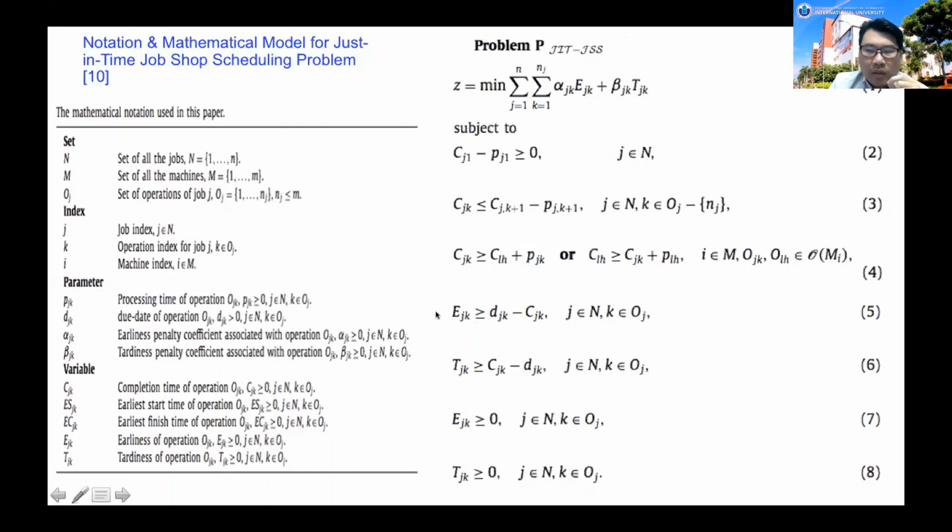And this one is the earliness and tardiness constraint. And this one makes sure that the earliness and tardiness are positive.